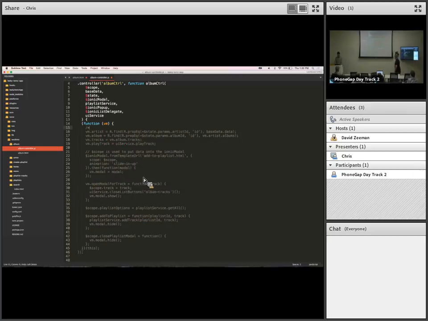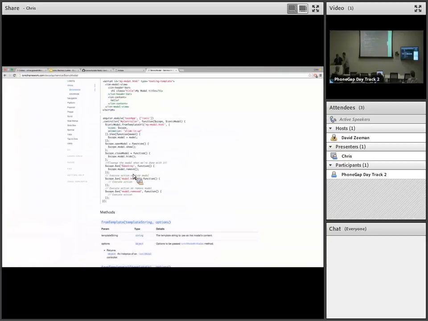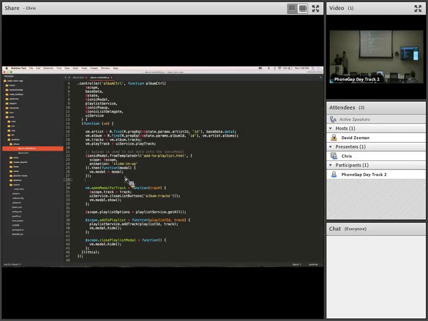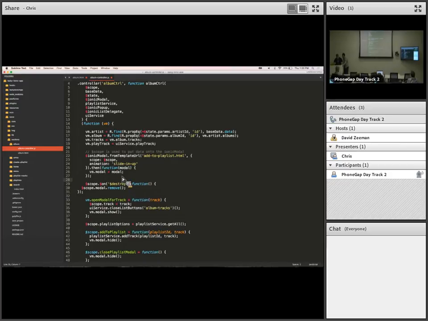So let's put this in, and let's fix this while we're here. Want to fix it? I have the page open, so you can just copy the destroy thing if you want to put it in. Yep, so we're going to put that in. We're just going to fix it. It's Command C, isn't it? Yeah, press that in, and just put VM model right there. Just put VM instead of scope.